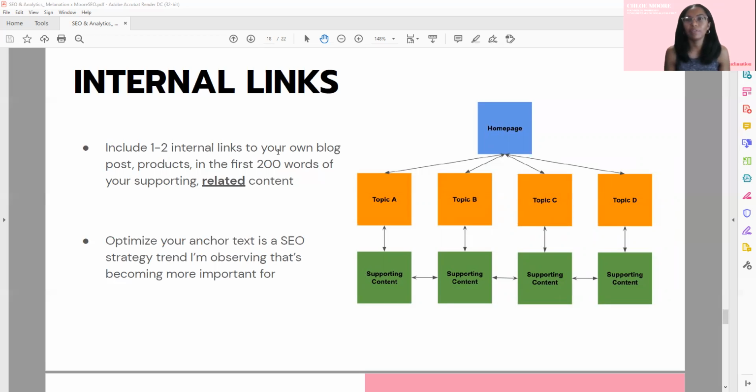The best example that I can think of is, let's say that you've already created a post of your wash day routine, and your next post is going to be your wash day products. Now that you're creating a post about the products, in that first opening paragraph you're going to want to establish that you've already created supporting content on this topic. So you're writing about your natural hair care products. You're going to mention that people can also check out your full wash day routine, but that these are your recommended products.